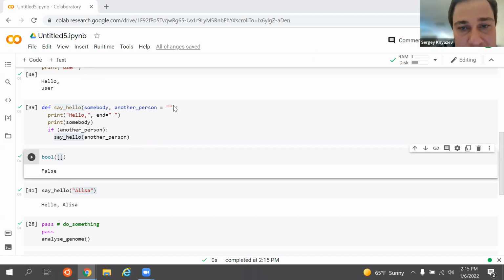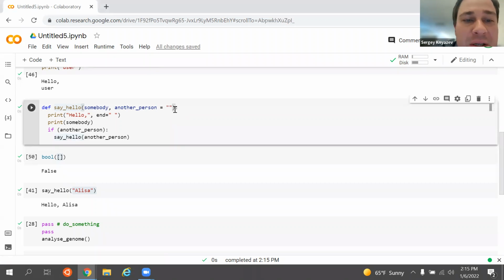Why does somebody need a default value? It doesn't need a default value. We can remove this default value, and technically it works. Let me just comment out these two. I'm commenting it out because we cannot call it with one parameter anymore.